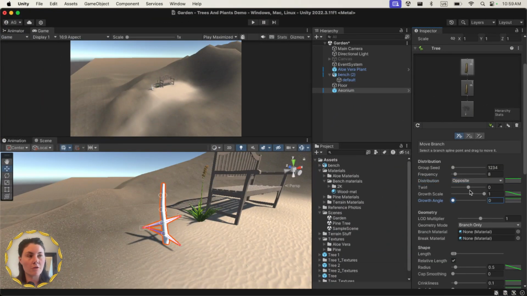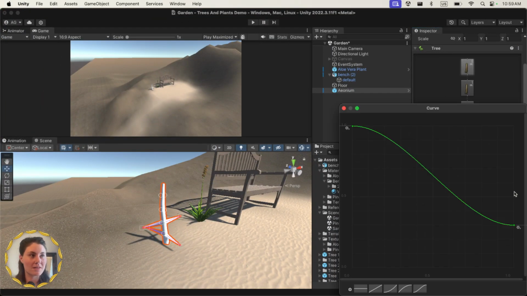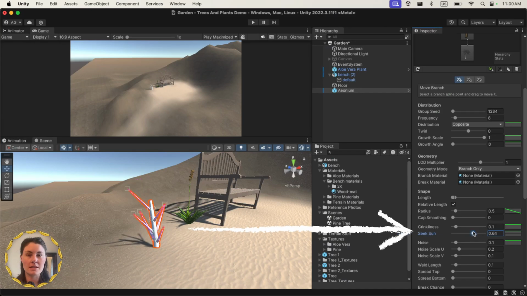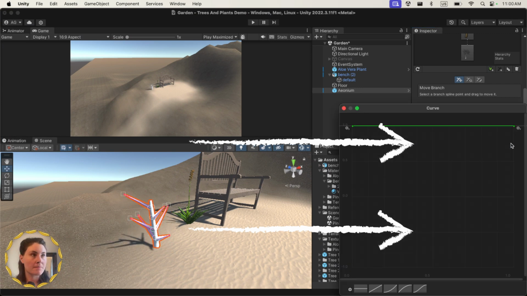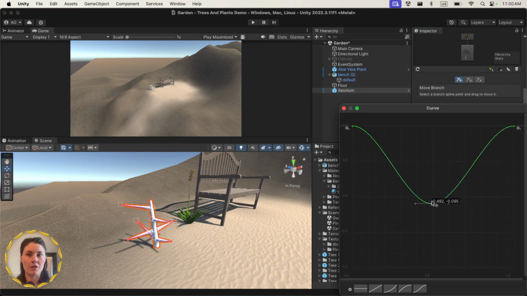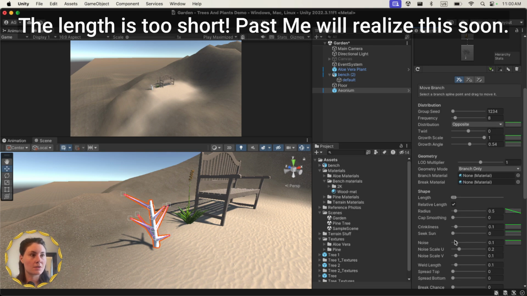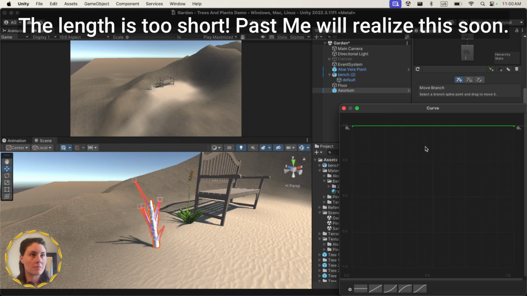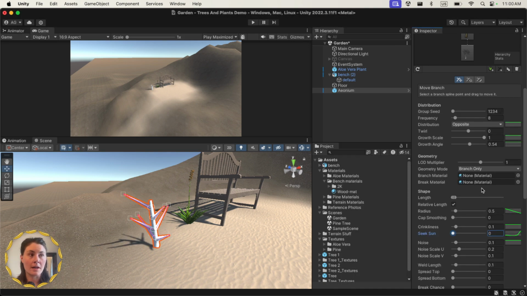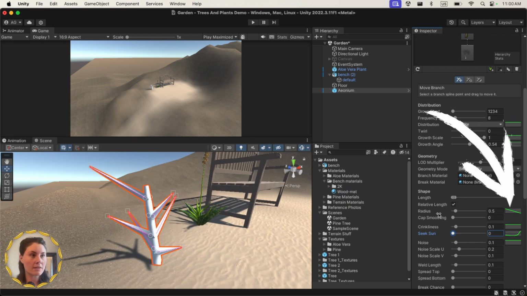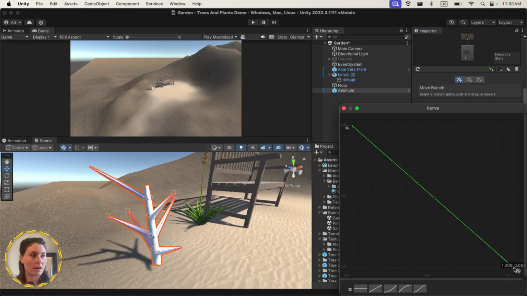We're not really getting a lot of branches near the top, which might be this growth scale. There we go. Now, when we're looking at this, the branches are kind of tilted up. It could be Seek Sun or it could be growth angle. And I wonder if growth angle, can we curve it? Oh, not really. Can we curve the Seek Sun? So if we make the Seek Sun bigger, it doesn't really do much. All right, now the same thing with the radius of our branches. Our branches are kind of ending in a point, so I'm going to go to radius and we're going to smooth it out so they kind of end chunky.